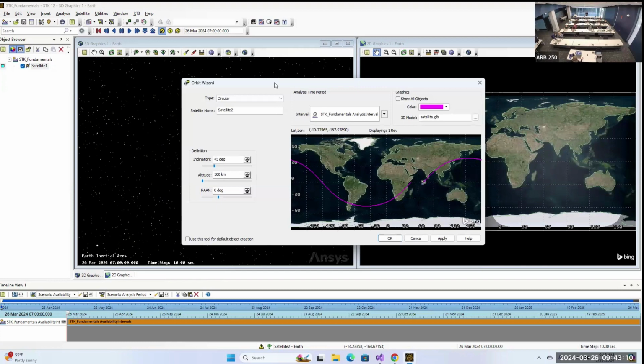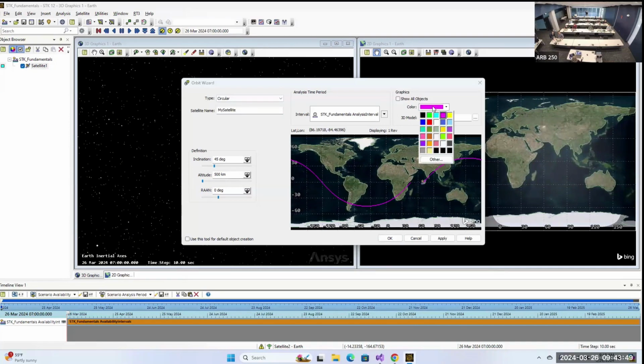So here we can define our satellite based on a particular orbit type. If you click on type, we have all of these different orbit types, like Molniya, SunSync, whatever you want to do. Let's just leave it at circular to do a really basic one. STK is going to name objects whatever it's called, starting with 1 through whatever. So if you don't want that to confuse you and you want to make sure that you know what you're doing, you can change it to whatever you want. I'm just going to change it to my satellite, which isn't very descriptive.